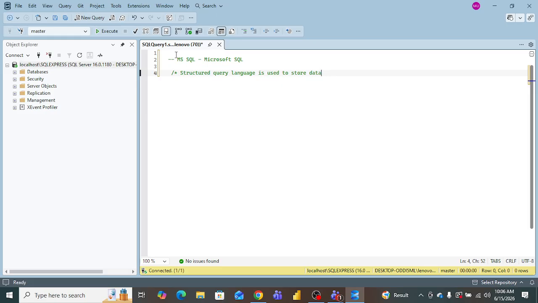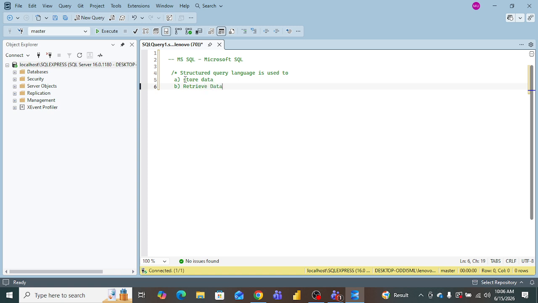So where can we store it? I tell you. It is used to store data here. Now we retrieve data.